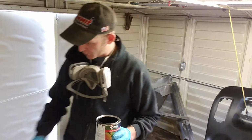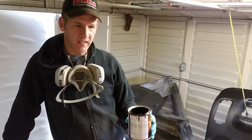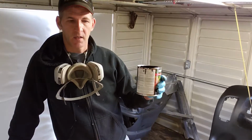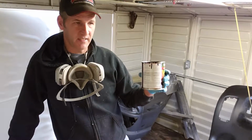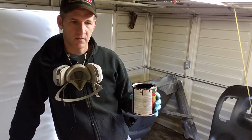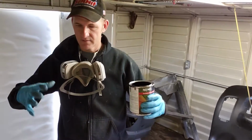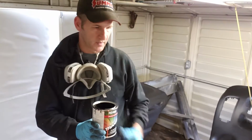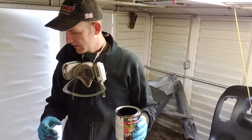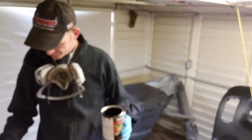So the whole point to that ramble was, I've got to go ahead and do my sealer, my base coat, and I've got to put at least an inner coat layer of clear on top of it to sort of lock that in so that I'm no longer under a time crunch. And with that interlock clear, it's going to lock everything down, and time won't be an issue after that.